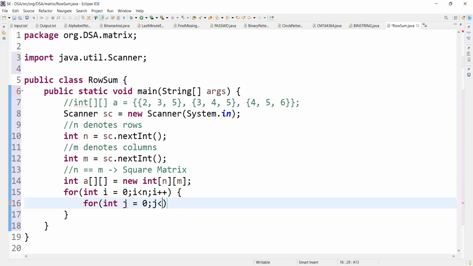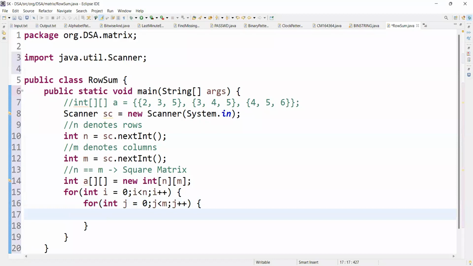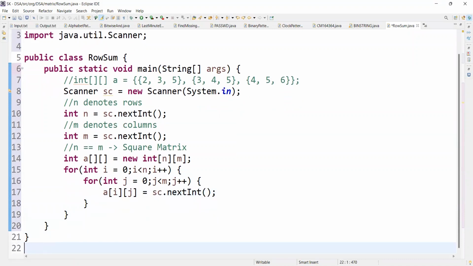Same thing goes with the columns. And here one by one, you will write a[i][j] = sc.nextInt(). And this is how you will take your entire matrix. Clear, everyone? I just told you how to take inputs. First, how you can take it directly, statically, and the next is how you can take the inputs from the user, that is dynamically.